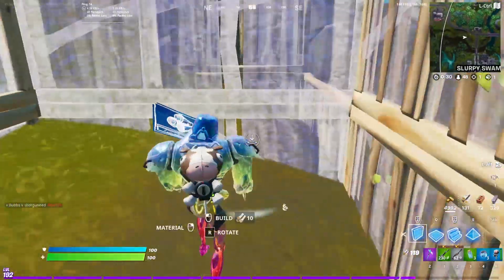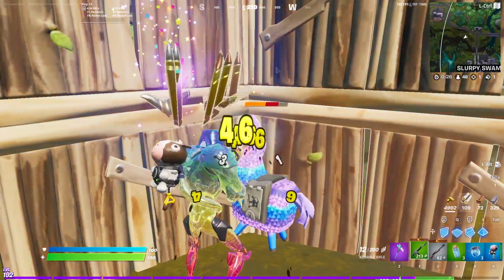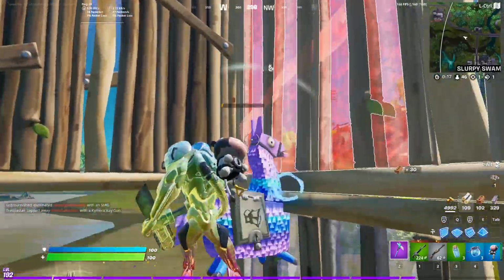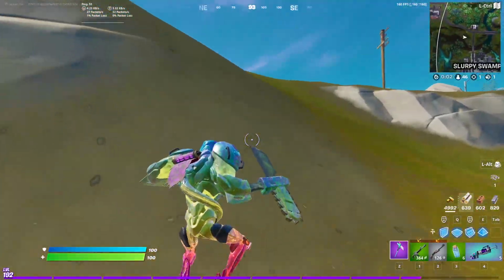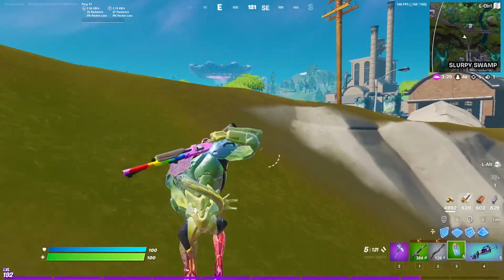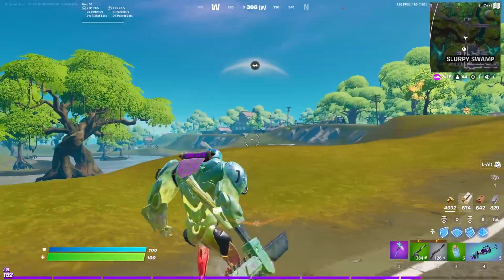Gotcha! Where do you think you're going, buddy? Oh, yeah, you're stuck there. Stuck there like a stupid idiot. Oh, now he can escape, but, nope. Yeah, he's dead now. Got him. Anyways, that's some pretty good stuff right there. Whole bunch of mats, some pretty good ammo, and a chug cannon. Can't complain about that.